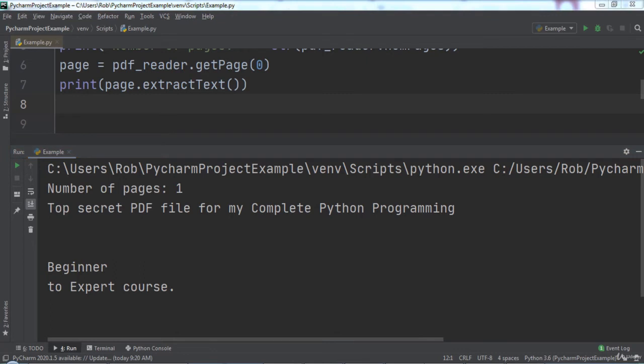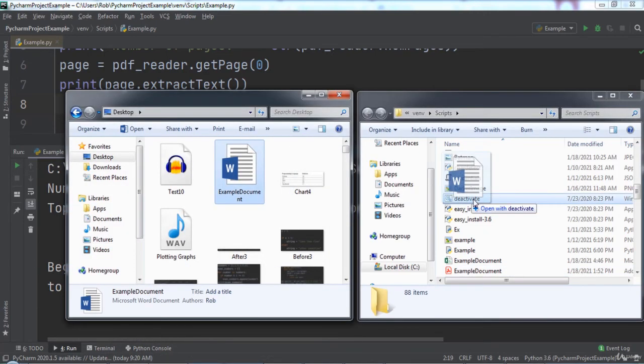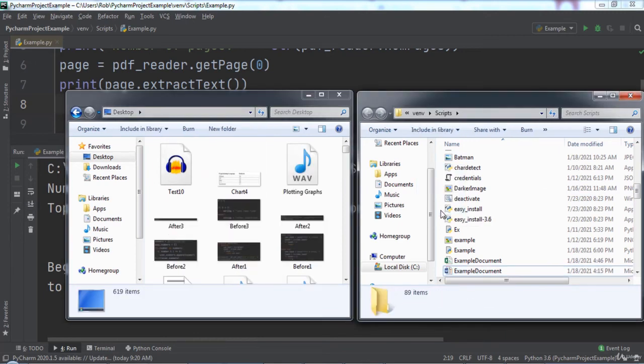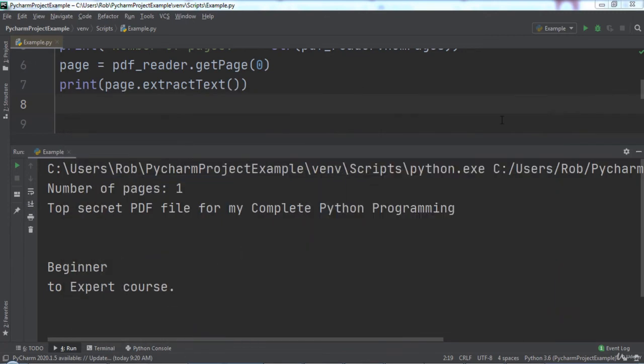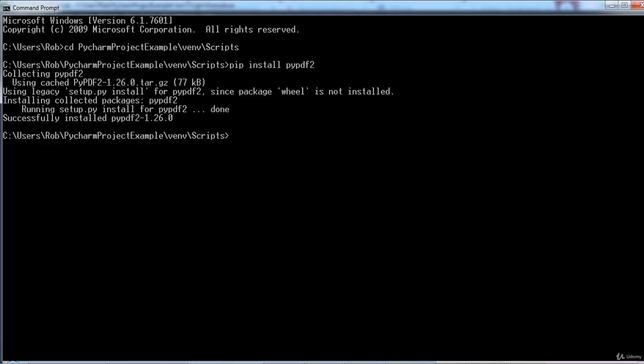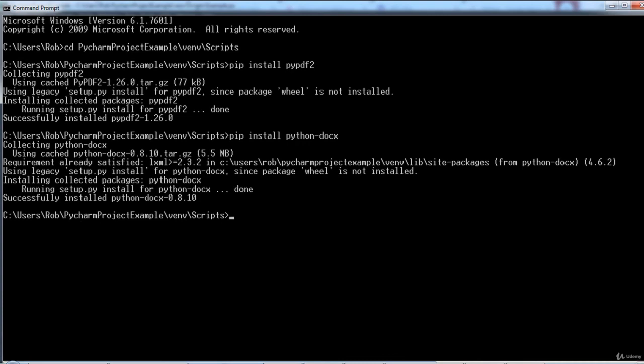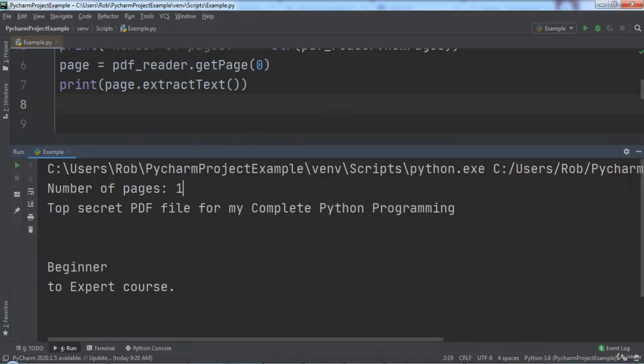The docx module allows us to work with docx files, aka Microsoft Word documents. Let's download the docx file attached to this lecture as a course resource, and click and drag it into the folder that our Python file is in. The docx module is a program that allows us to work with Microsoft Word documents in Python. Let's open up the command prompt or terminal program on our computer and run the following command: pip install python-docx. Now let's open up PyCharm and write some code.